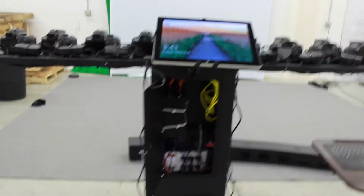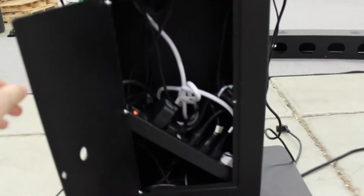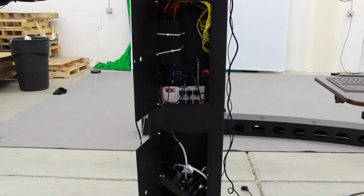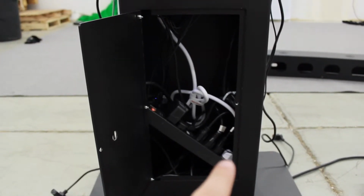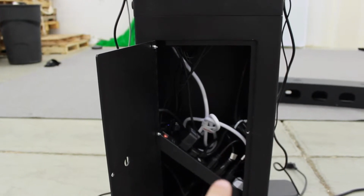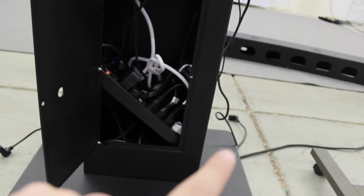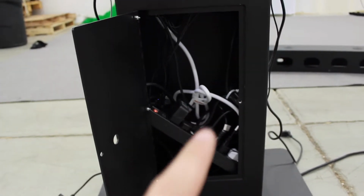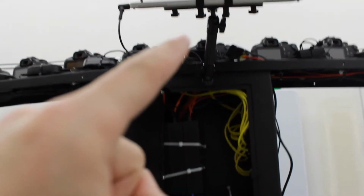So now we're going to pan around and go down into the bottom section just to show what's actually being plugged in down there. There is an additional power strip that you're going to need to supply power to the 6 different plugs. These plugs are the power supply to the right power strip, and then there are 2 power supplies adjacent to it. There's the flash power supply, which is on the right side right here, and then it goes up and down to the left side over here. The other 2 cords that run out the right and the left are the actual flash sync cords. But anyway, the one I just pointed to was the power supply to the PC. It goes up the right side of the booth and then out the center hole and then into the PC.